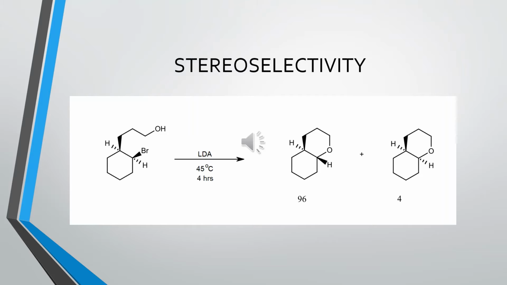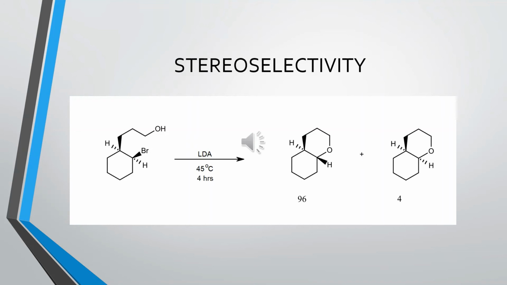Here's an example of stereoselectivity, and obviously in stereoselectivity we are talking about differences in stereoisomers, either relative, which is generally the case, or occasionally absolute stereochemistry, but your proposed reaction mechanism must accommodate either if it's observed. In this case, we have a difference in relative stereochemistry between the two products. We have a bromoalcohol as a reactant, reacting with LDA, lithium diisopropylamide, which is a strong base.